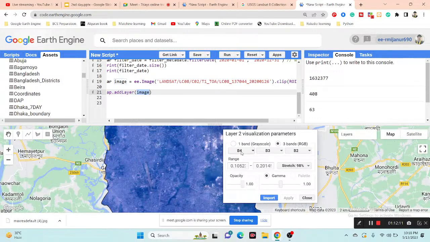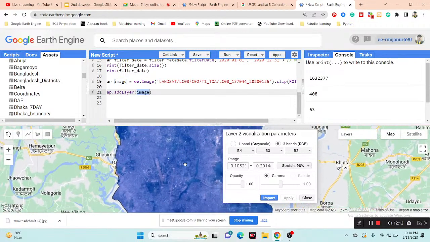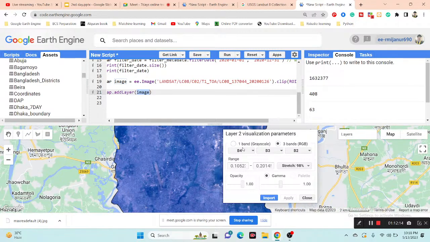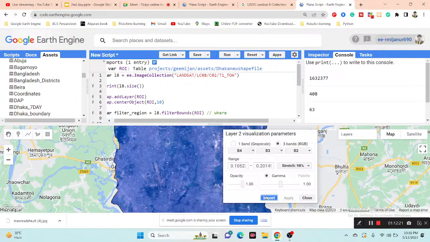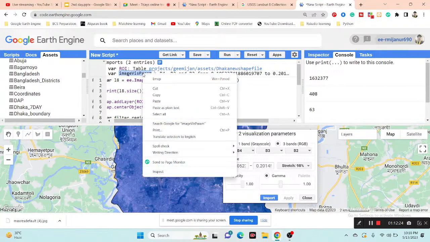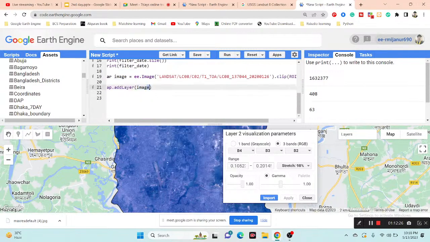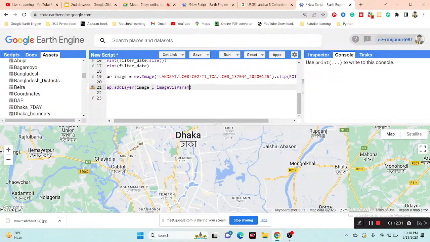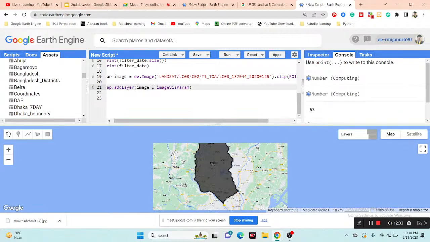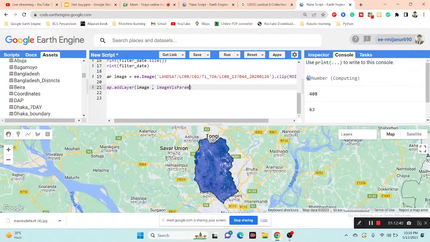Okay, this time you can see this visualization is only showing in here, but this visualization also needs to be imported. Simply click the import. When I click the import, you can see a new line of code will be added in here. Simply copy this variable name and paste it after the object name. Now click run. So now you can see this visualization we set with my code. Okay, so I can set it in here.